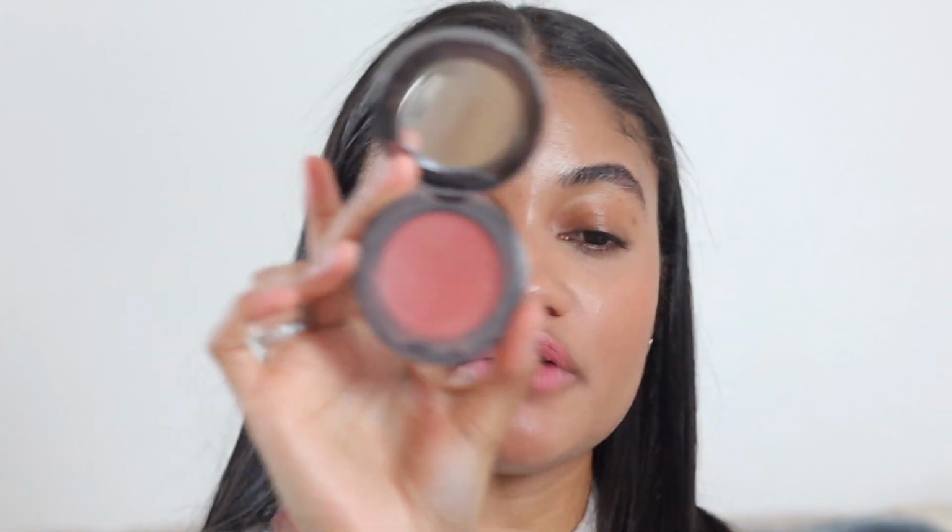Love the cheek. I just love this blush in general from Rowan Beauty. It's just so good, and out of all of their blush shades, this one is by far the standout. Natural Rose is one that I feel like so many people would love and use every day. I've used so much of this. It's just so good. So then next we're going to move on to the eyes.